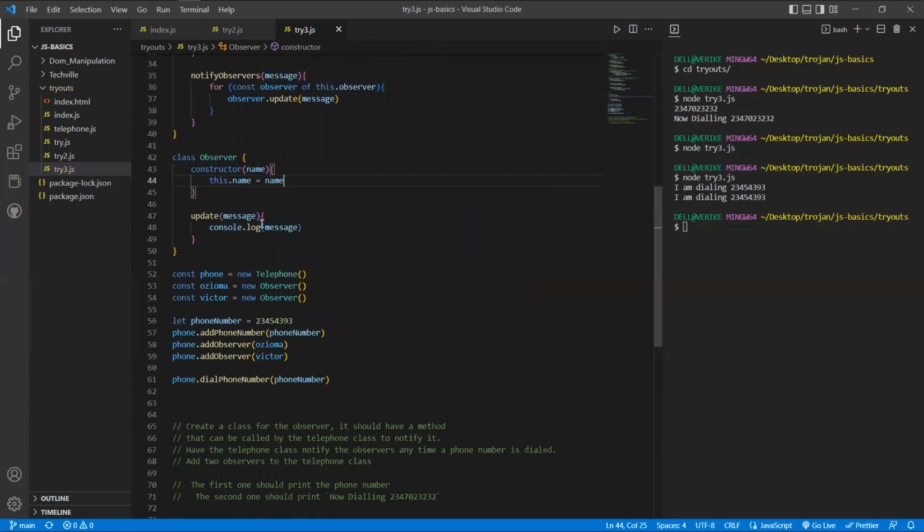When we are passing this here, console.log this dot observer, this dot name.